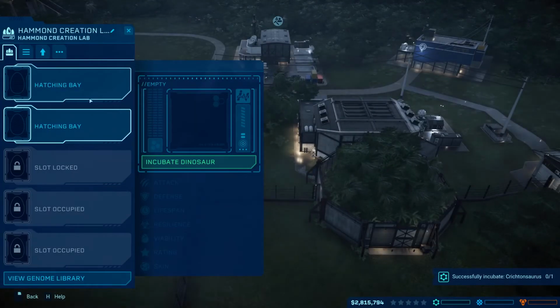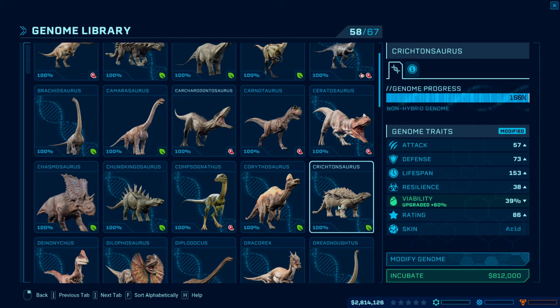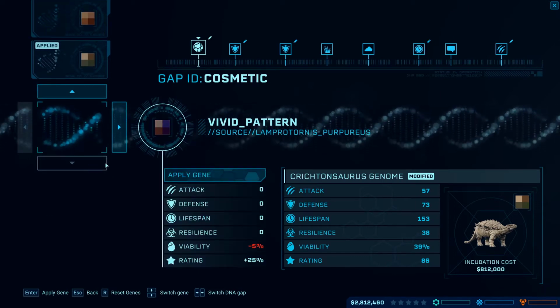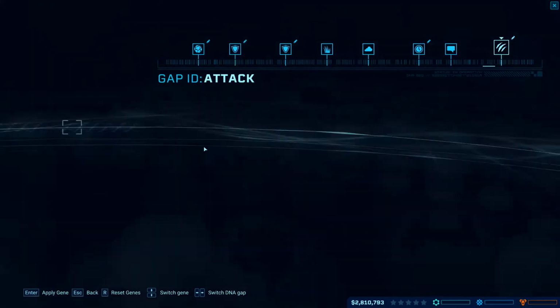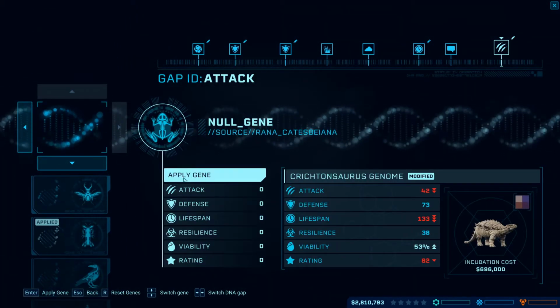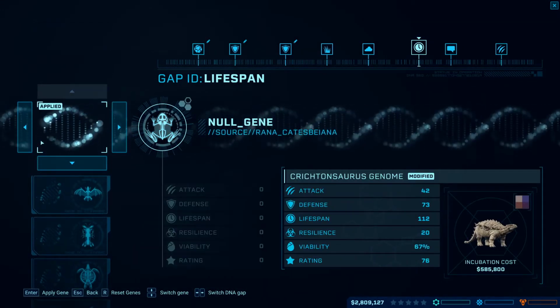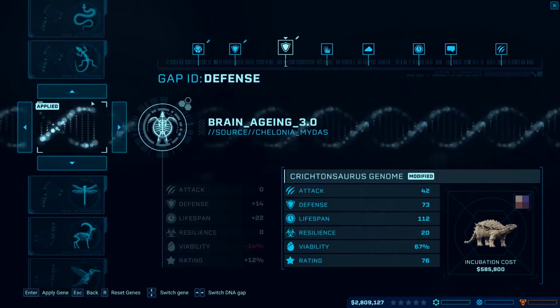Right, what does she want? Crichton. Where are you? There you are. Mr. Crichton. Okay, we have really heavily modified this genome. Ooh, vivid. Oh, I've got to do vivid. Please tell me to do vivid. Okay, let's take some of this off. It'd be nice to have them live forever, but we can't afford it. And we need the success rate to be a bit higher.